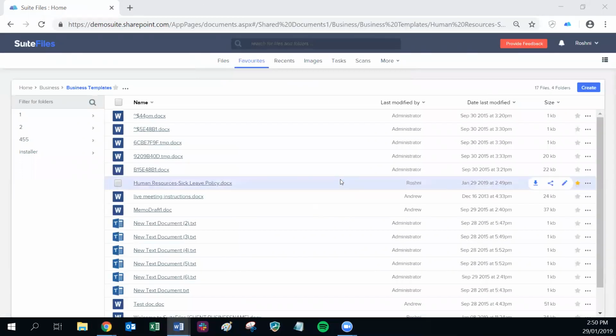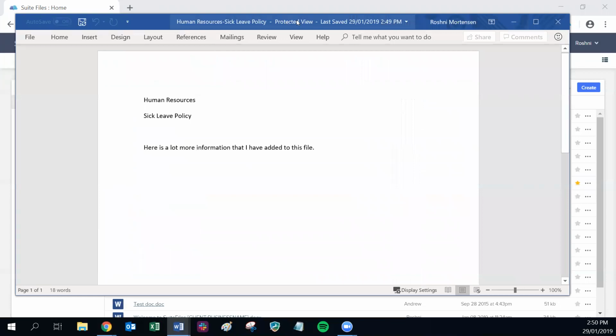And you'll have to do this for every type of app the first time you open a file of that type. So first time opening a Microsoft Word file, that's going to pop up as a prompt, and that's just opened up in Word on my other screen. Just drag that one over. So this is going to open it up in the Microsoft Word desktop application. So from here you also have the option to edit it. Those changes are going to be stored back into SuiteFiles.